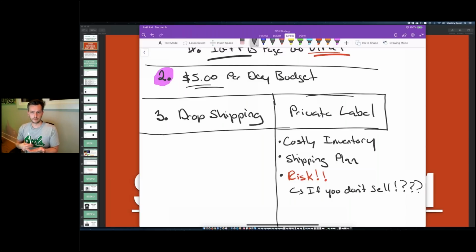Obviously, you can't sell that business as an agency when you retire, because you are your brand. But it's a way easier way to start making money right away, just like drop shipping over private label. There are a lot fewer barriers to entry and ongoing problems with drop shipping versus private label.